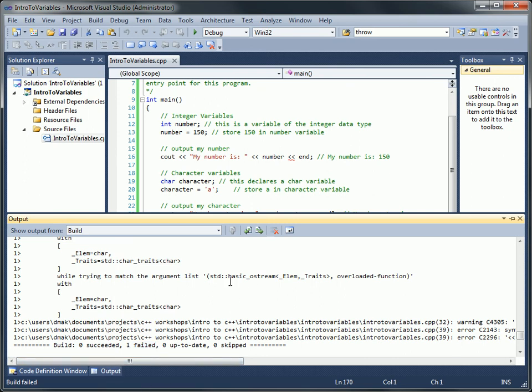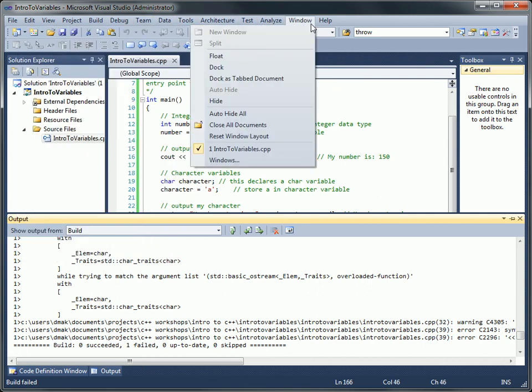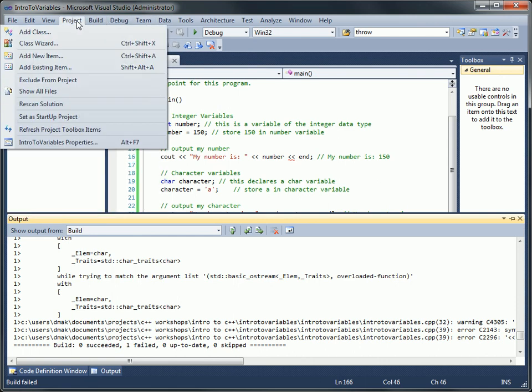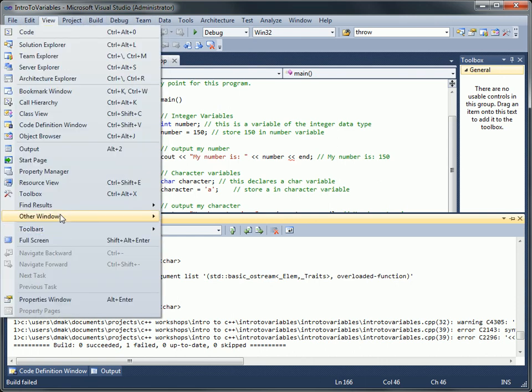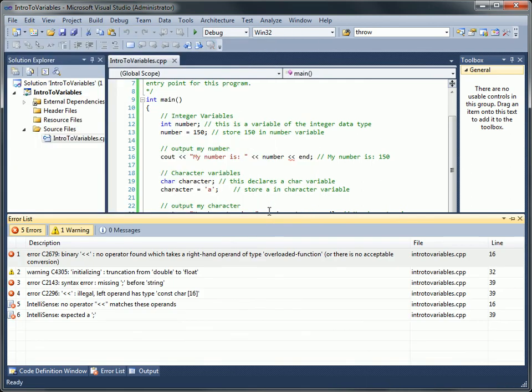So once you see that, you can go to your window. Well, let's see, it disappeared on me there. View, you can go to your view and go to your errors. And that should be under here, error list, Control E. So you want to make sure to add your error list to the bottom here.